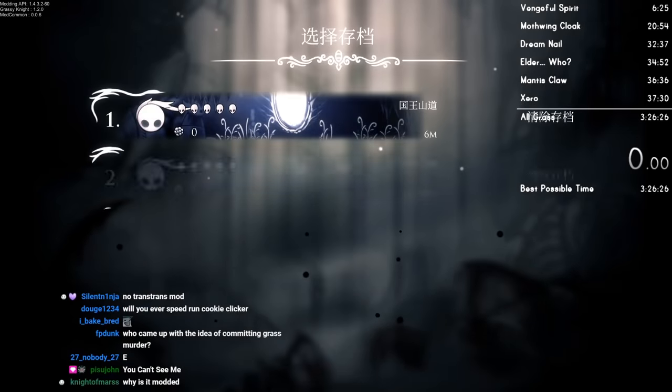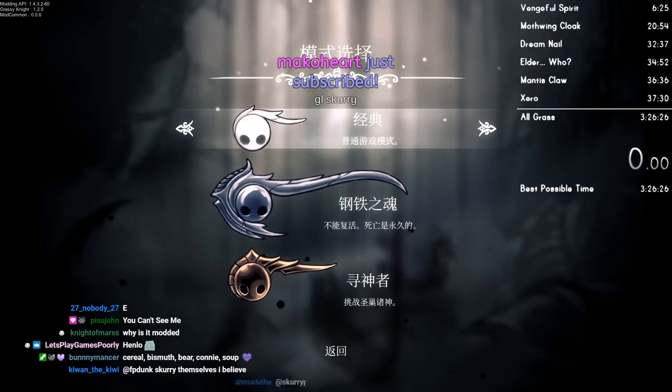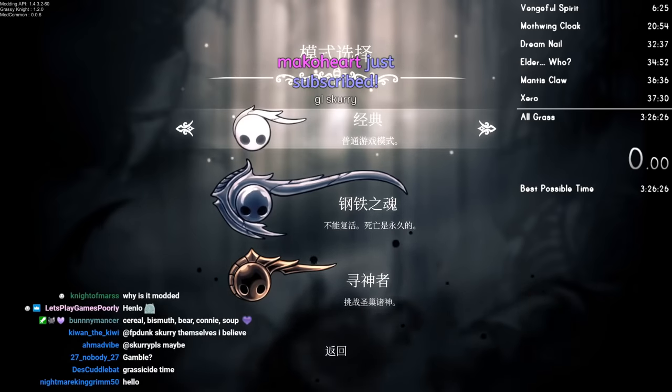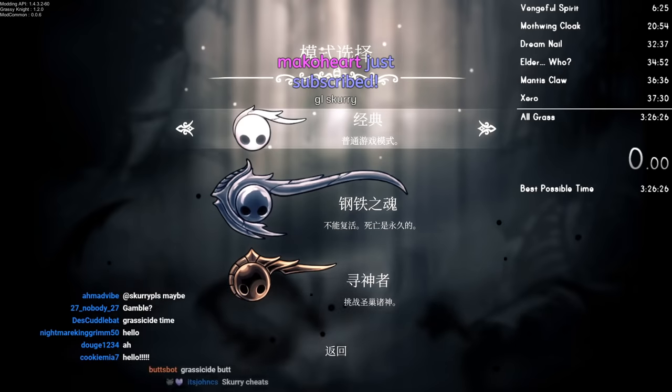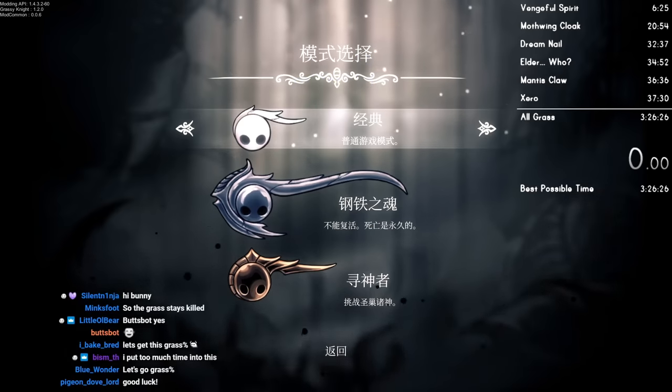So yeah, welcome to the first ever legitimate grass percent run, hopefully. The goal is to cut every grass in the game. There's been a lot of work put into this for some reason. And yeah, let's do it.